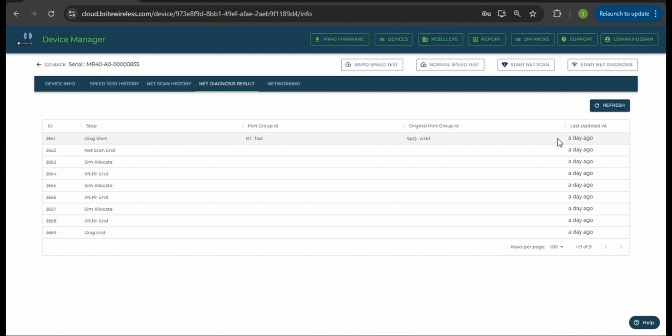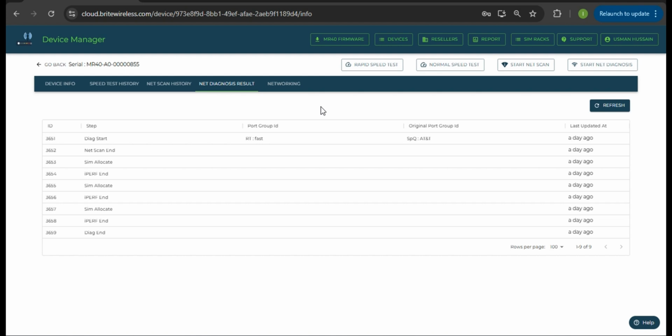The process begins with a network scan where the device surveys all available networks and bands in its vicinity. This initial scan identifies all accessible carriers and their respective bands. Once the scan is complete, the system systematically tests these networks and bands by running performance checks, such as speed tests, to determine the best performing carrier and band for the device. The results of these tests are automatically recorded in the speed test history section, providing a clear comparison of network performance. For instance, the diagnostic function may determine which carrier, AT&T, Verizon, or T-Mobile, offers the best signal quality and fastest speeds for your device at its location.